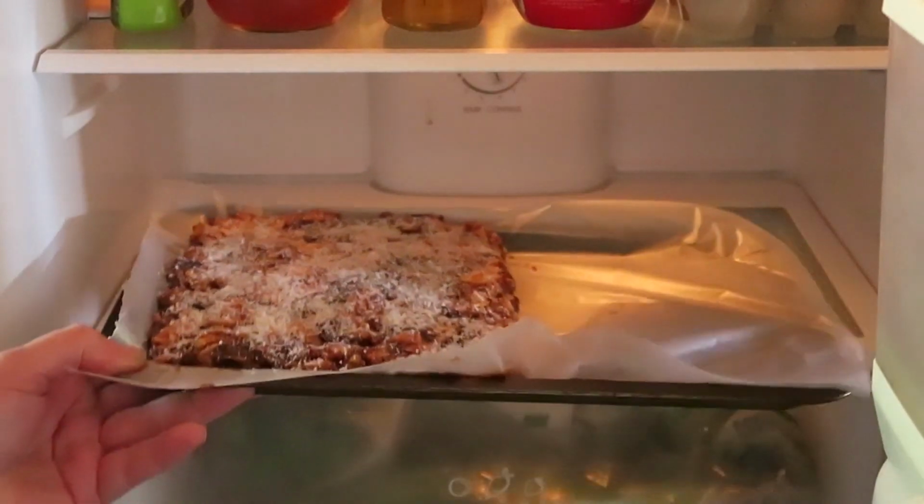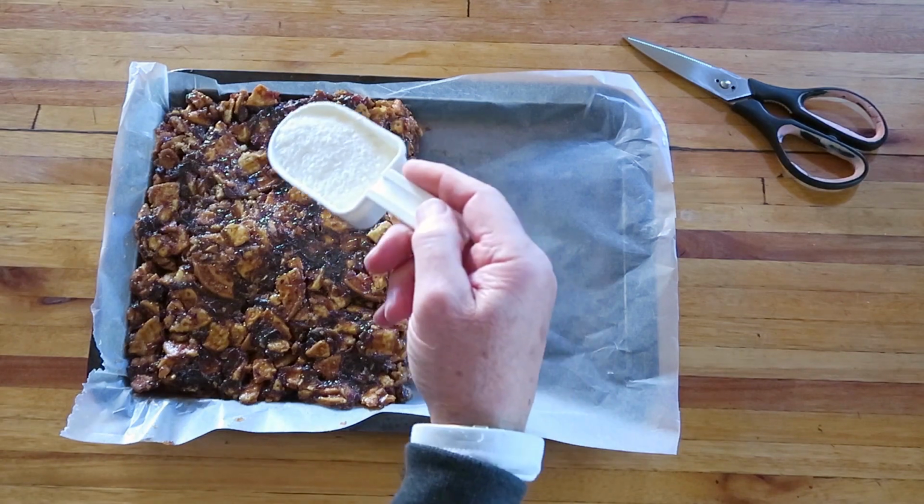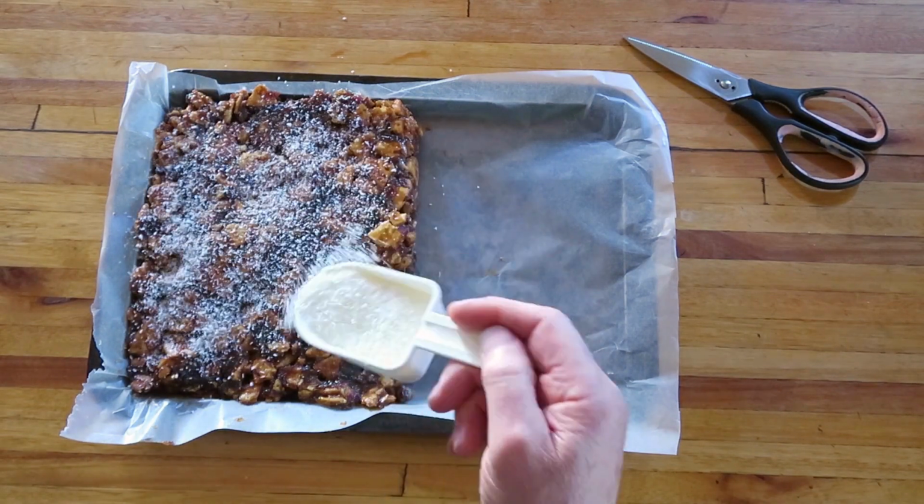Place your tray into the fridge and leave there for at least half an hour. You can add your coconut flakes before or after it goes into the fridge.